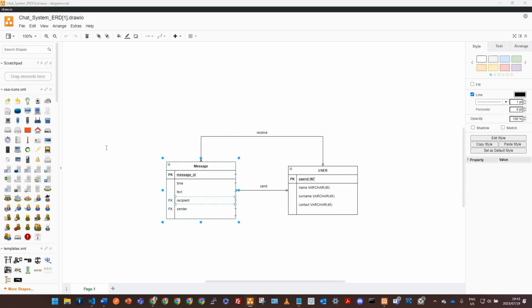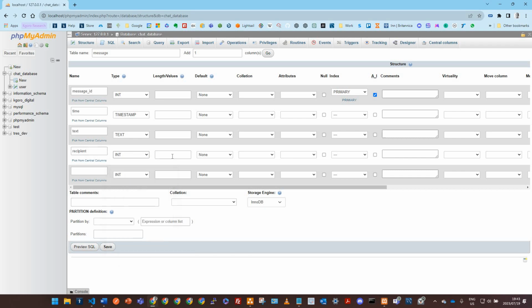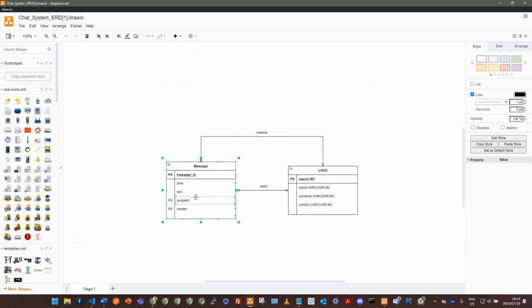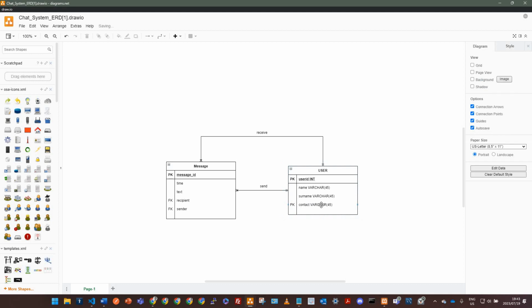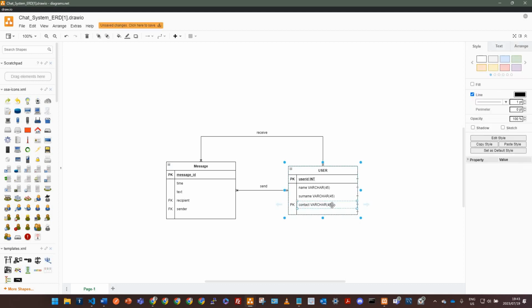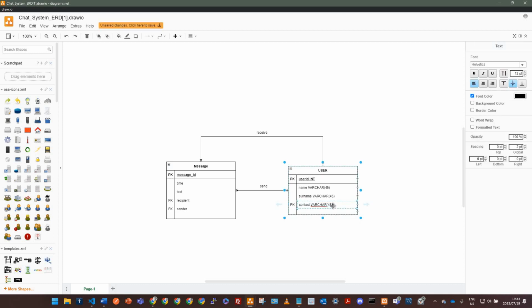Recipient. Now who's the recipient? The recipient, I'll say is an integer, because I'll link the recipient with the user ID. So we also said this is a primary key as well, for the reason that we said. And then we said it's not a varchar, it's just a character with 10 characters.